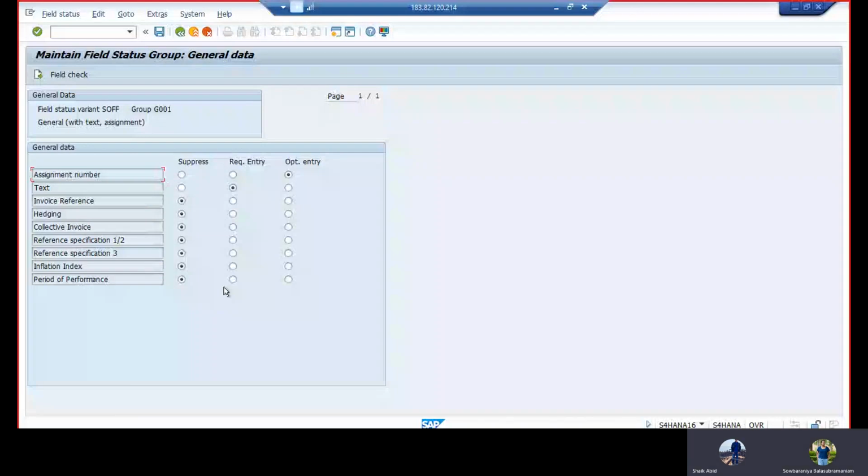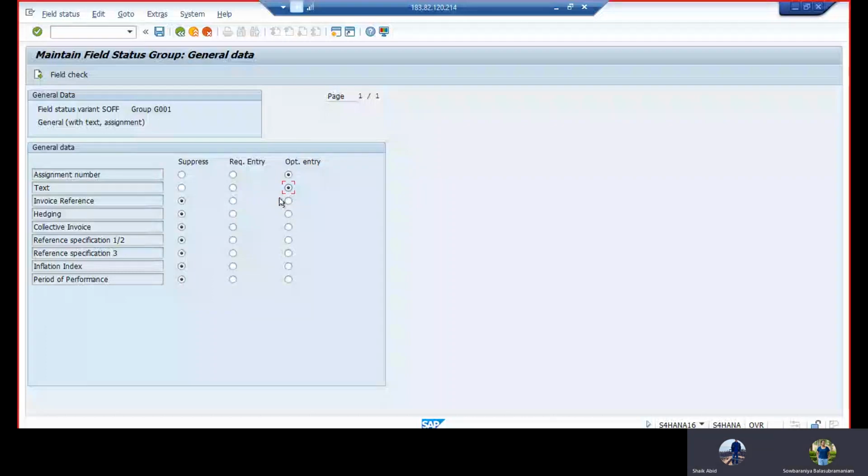If they require that column, required means we need to put it in required. If they require it optional, we need to put it in optional. For example, text is required; put it in optional. Like that we can change the status.